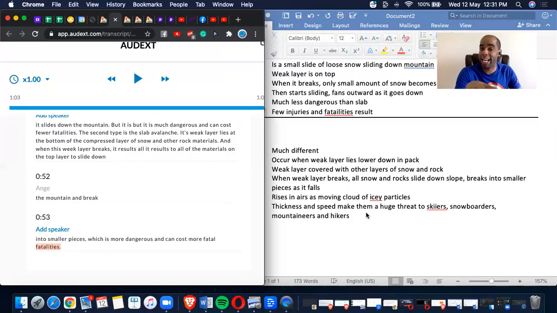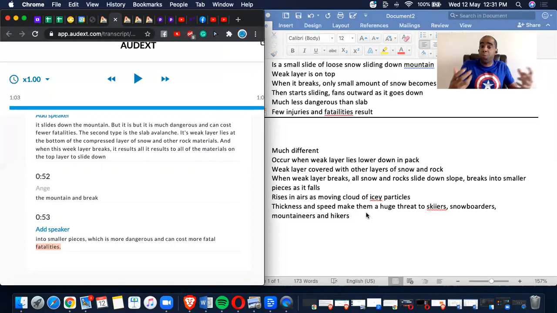Okay. You're looking at it, but now you're like, okay, Arsenio, I get it. And it's not always that I know you. You're like, I'm not that good. No, you're good. This is one of the most rewarding things you could ever do. And this is why I love doing these evaluations, because now you are completely aware, saying, what could I buy at it more? Oh, it rises into the air as a moving cloud of icy particles.